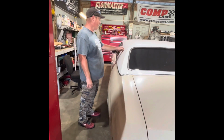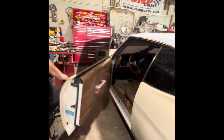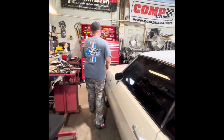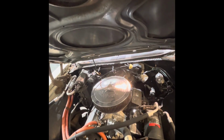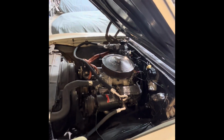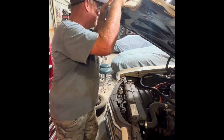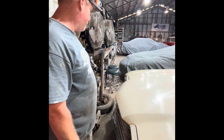We've had this car now for about 12, 13 years. It was an all original car that we picked up. It's really clean on the inside, really in good shape. Original paint car. Got the original 307, 2-speed Powerglide. Nothing fancy. I did the 4-barrel intake and carburetor and headers, and all that was used stuff I had laying on the shelf that I put on there years ago. Little motor is tired. The valve seals are shot. It smokes, and it served its purpose.